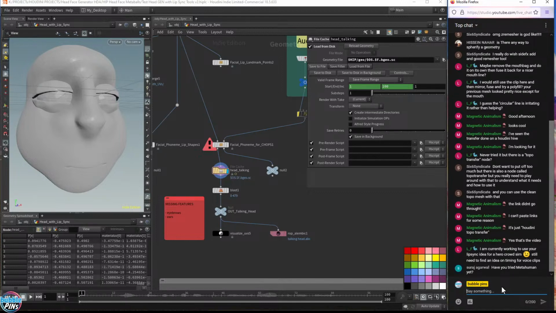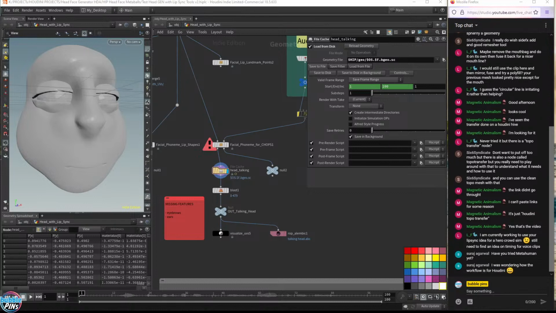Have you tried MetaHuman yet? No, I haven't. I should give that a try. It looks very interesting. Very, very realistic. I do have a character creator though from Reallusion. So that gives me really realistic characters with a few clicks. But the problem is it's not better than the MetaHumans. The MetaHumans look really good.